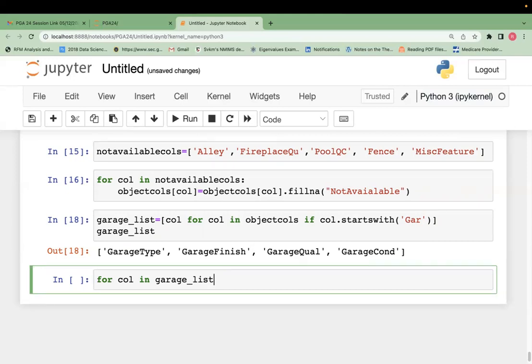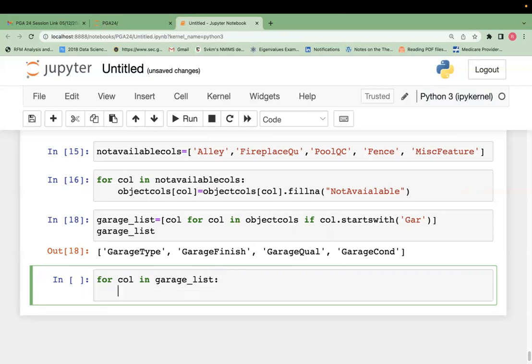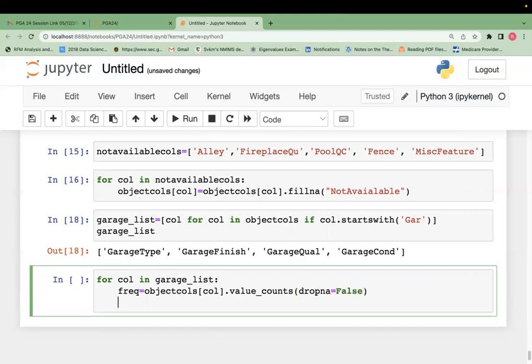For call in garage list, colon, frequency is equal to object calls square bracket call dot value underscore counts, drop NA is equal to false, and print frequency.